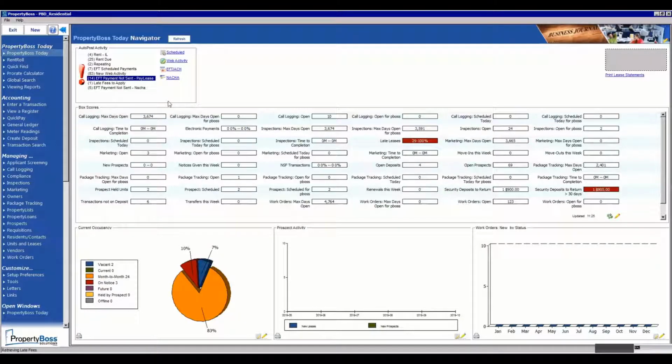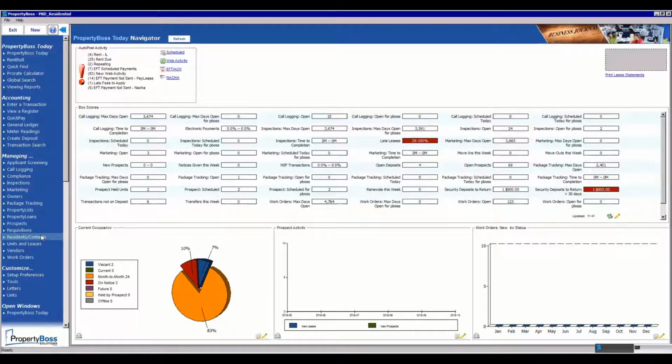Now we're going to talk about a resident who cannot make a payment. They're saying they don't see the option to make a payment on their portal, or on an application portal. If there's not a button to enter in payment information, it's likely something to do with the setup and the settings of your account. This is a common issue we run into on the front end of setup, and then likely down the road when leases start to expire. So I'll show you the key settings to look at.